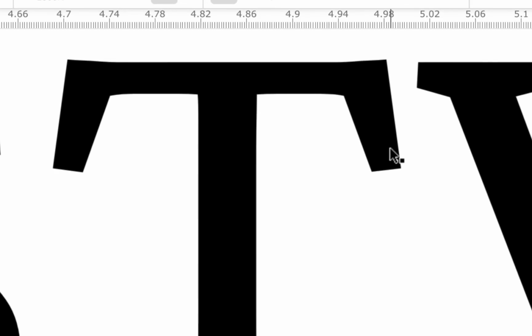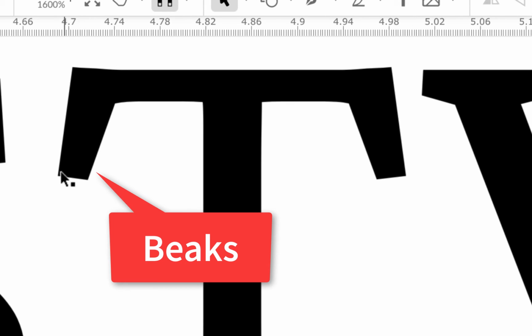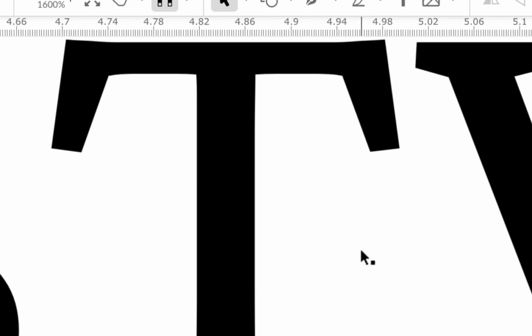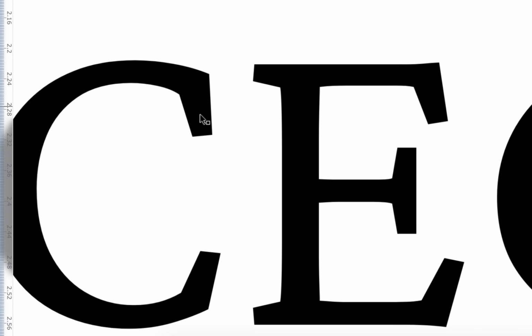Even these things have terms. I just call them serifs, but they actually have terms like beaks and barbs and stuff like that. So these would actually be the beaks, and I guess barbs would have a little extra thing on them, like a C. I don't know if I have capital C's down here. These have kind of equal beaks coming in, but they don't really have barbs. A barb is when they kind of come up.